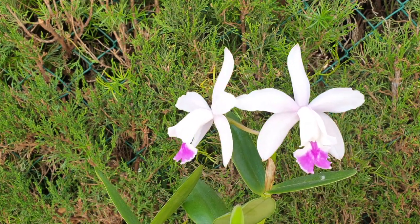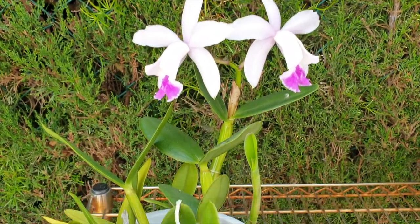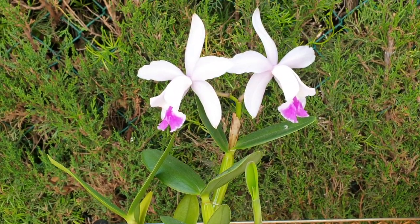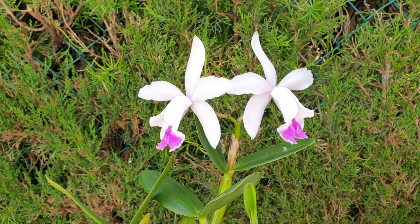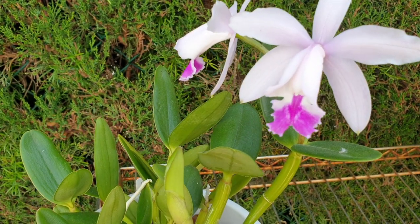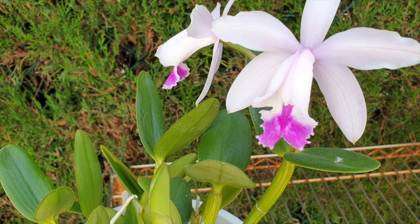It is always ideal to take fresh blooms from a healthy orchid. You don't want to be transmitting any diseases. And I believe that all the orchids I will be pollinating today are healthy. If there's any background noise once I get going, forgive me. I'm just going to keep going because this is not something you just stop at.